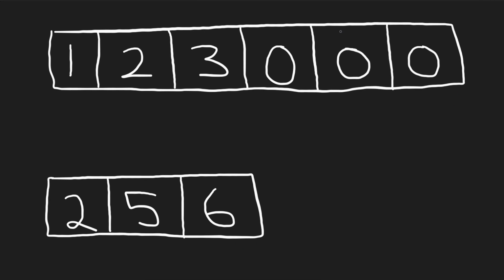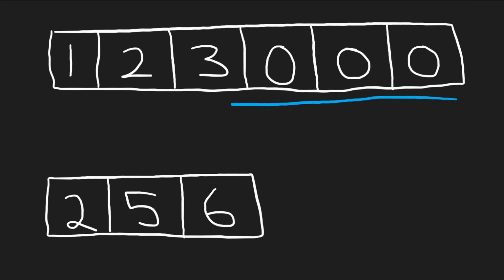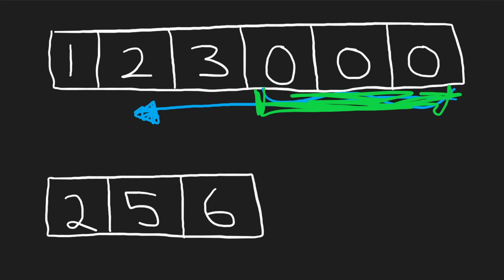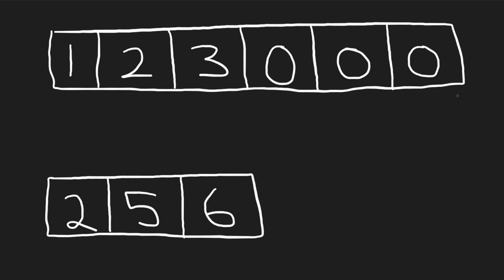Okay, so when you draw it out like this, the first thing you notice is that the empty space is at the end of nums1. So if we're going to start merging these values, why should we start at the beginning and start filling this way when it might just be easier to start filling this way if we want to sort it? Because there's already empty space. We know that there's enough space over here for these elements to fit in no matter what, right? Like that's guaranteed. So I want to start merging from here.